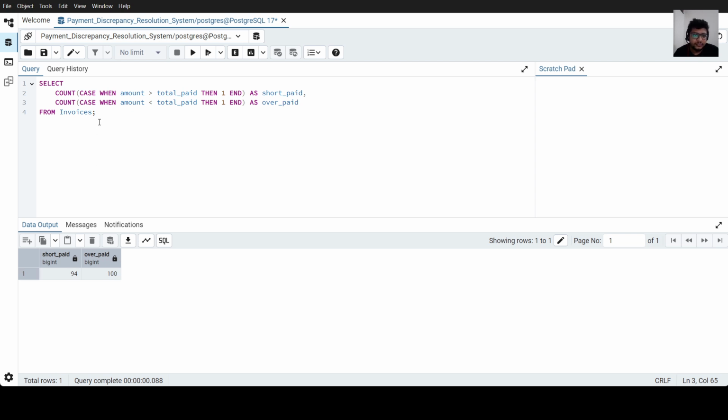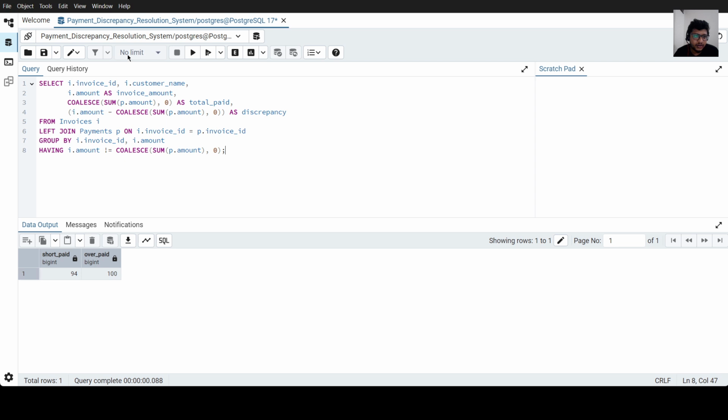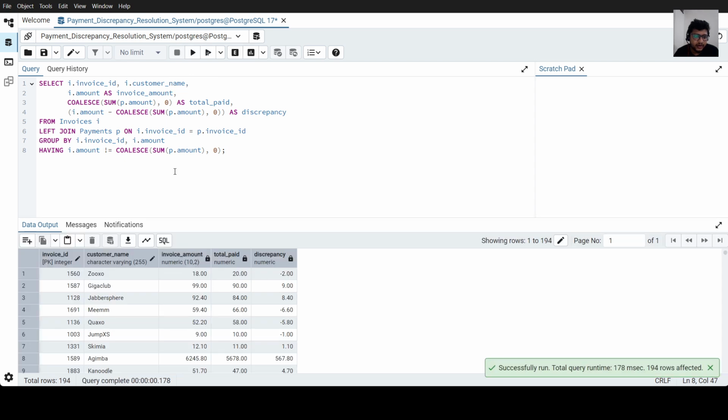With the help of this query, it selects the invoice ID, the customer name, and the amount as invoice amount from the invoice table.